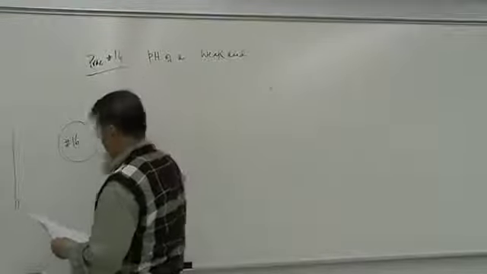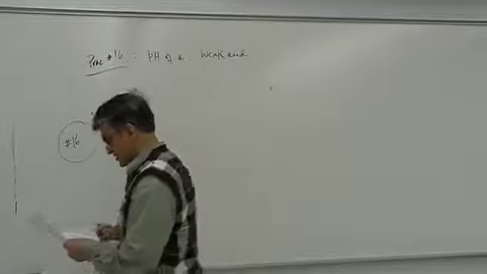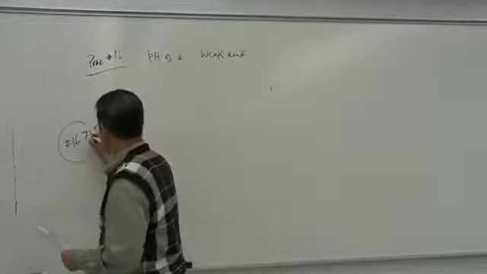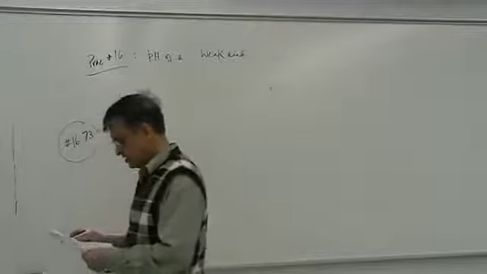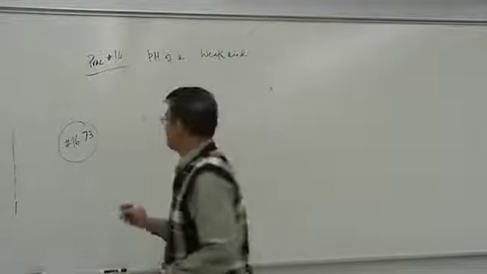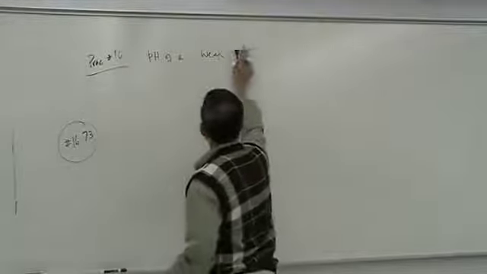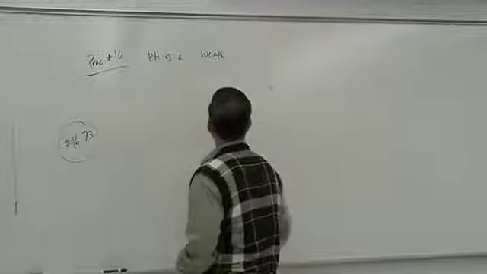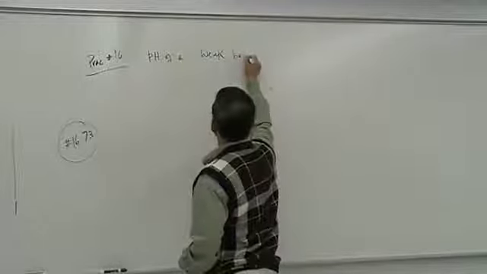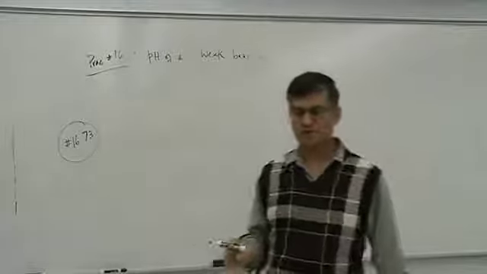So this is practice problem number 16, and again I picked up one problem from homework, which is 16.73. Again, this is Brown and LeMay 12th edition book. This is the calculation involving pH of a weak base, not acid. Before I go over this calculation, let me remind you about weak bases.